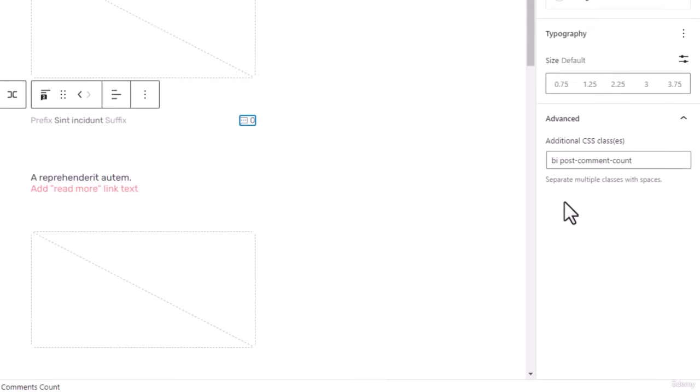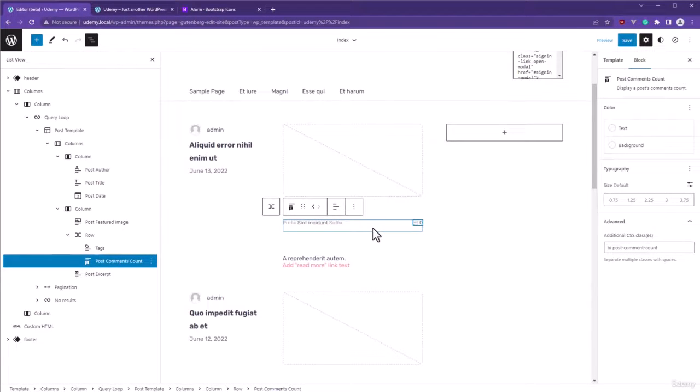This class will add one of Bootstrap's icons to the block. Keep in mind, the theme I'm providing will apply additional styles to the icons. This may not work on your theme without a few modifications through CSS. If we look at the row, the design matches the static template. Awesome! We're almost finished. The last piece of the puzzle is the excerpt.